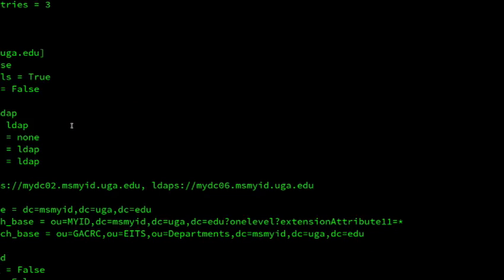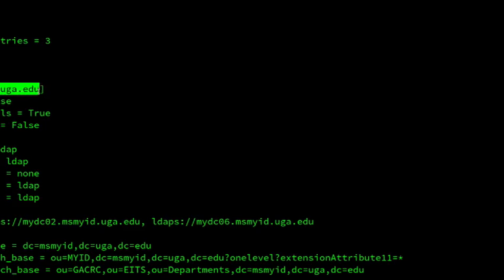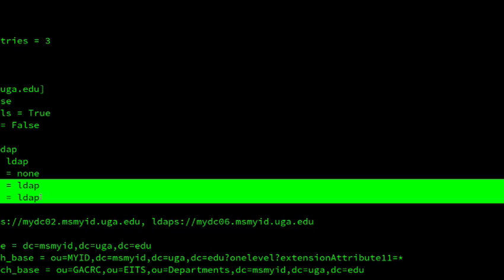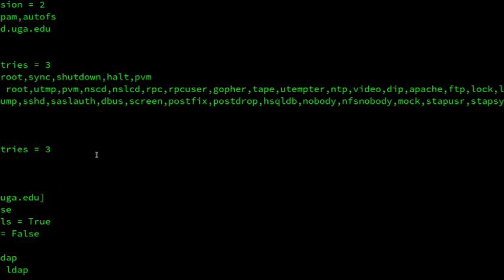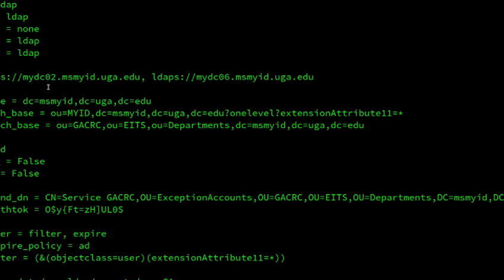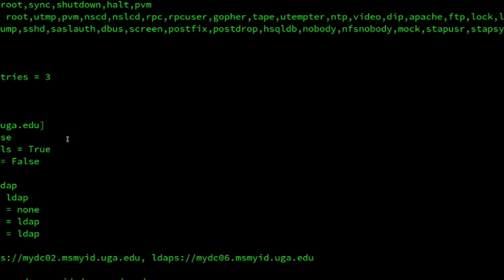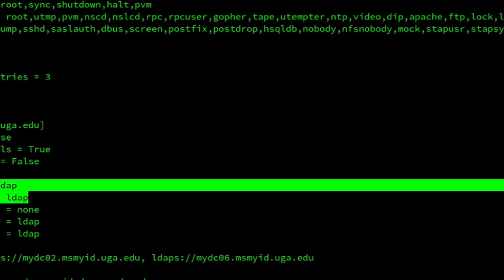That takes us to our domain. So, you notice that the domain has the same name as the Active Directory domain because of the naming constraint with the AD provider that I just described. If I were not doing either of these things, so specifying LDAP providers for AutoFS and access, the only thing I would technically need, oh, I'm sorry. This is not actually using the Active Directory provider, forgive me. Wrong file. However, if I were using the Active Directory provider, the only thing I would technically need in this file would be ID provider equals AD, authentication provider equals AD. And if my machine were joined to the domain, done.